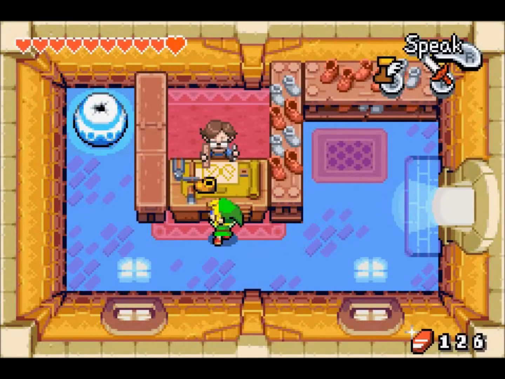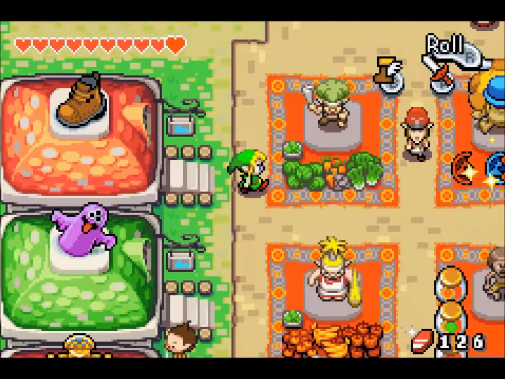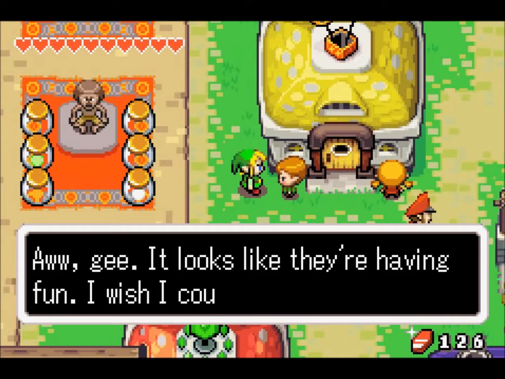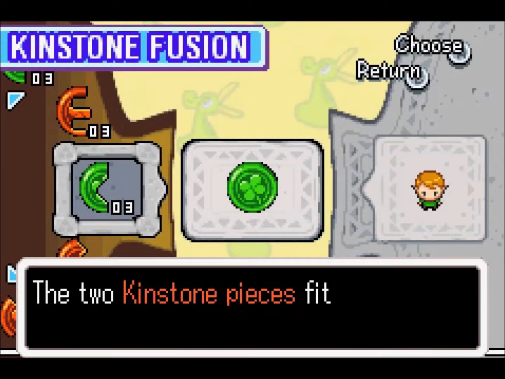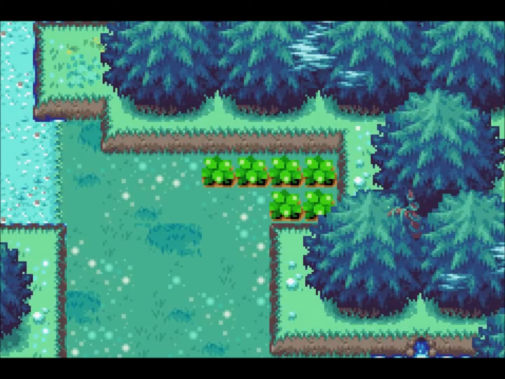Probably nothing here in the shoe store, because I don't think this guy ever has any Kinstone Fusions, so we don't really need to worry about him. On the other hand, we have this area. Alright, thank you, Lolly. And what do we get from this? Another thing in Minish Woods. I am probably going to have to take a trip to Minish Woods soon, since there are a few rewards here.